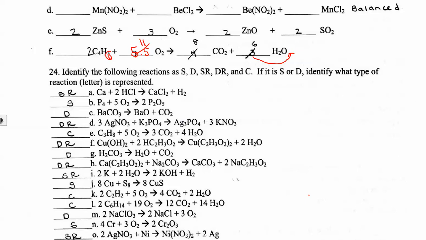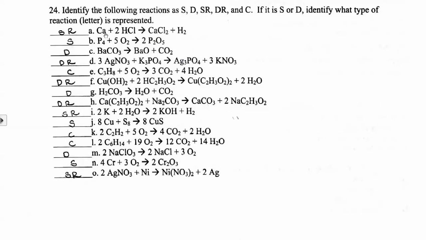You've got to just identify them, guys. Honestly, you should know this by this point. Okay? Ca goes in, kicks out H to make CaCl2 and H2, so single replacement. 2 things combined together to make 1. Synthesis. 1 thing breaking apart. Decomposition. You got a total do-si-do of partners. Ag becomes partners with PO4, K with NO3, so it's double replacement.